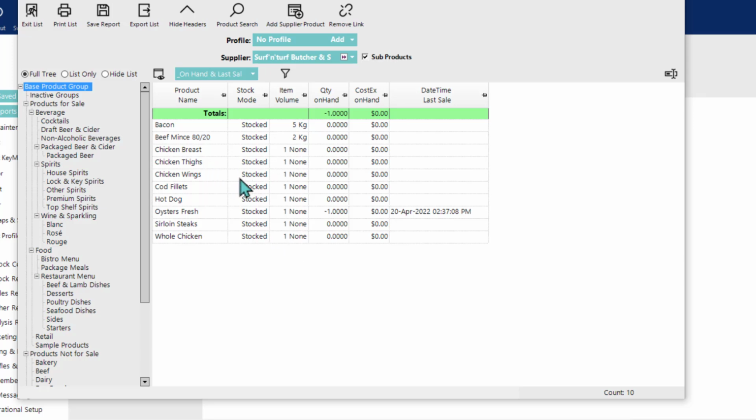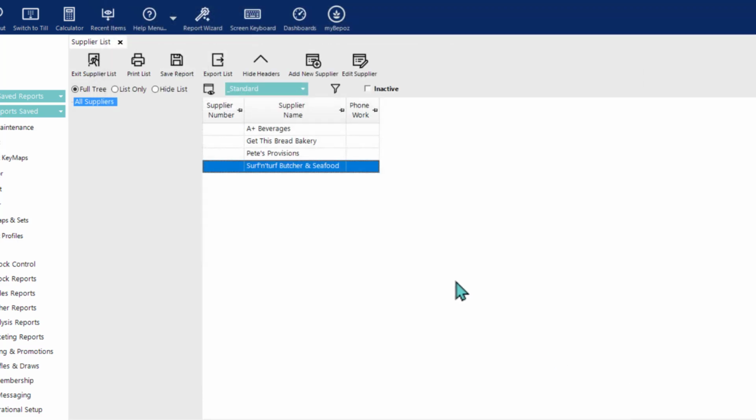Again, not a ton. But one thing I do want to mention is that we're not limited to only adding products to one supplier. If there are products that we can purchase from multiple suppliers, we can add a product to multiple suppliers. I haven't done that here in this database just to keep things a bit more streamlined and simple for us, but I did want to mention that we can add multiple supplier links to the same product if we need to. Cool, I'll just close these, but now that we've got these suppliers added, we can progress towards creating purchase orders so that we can purchase products from these suppliers.